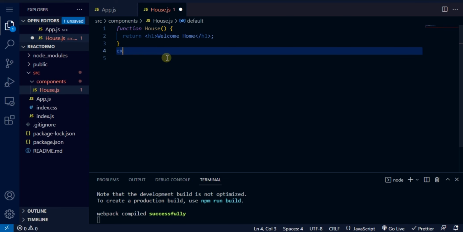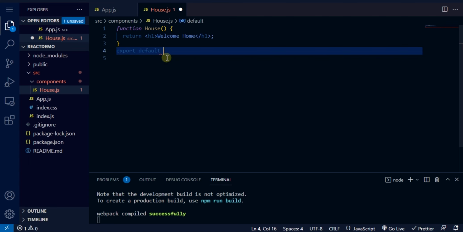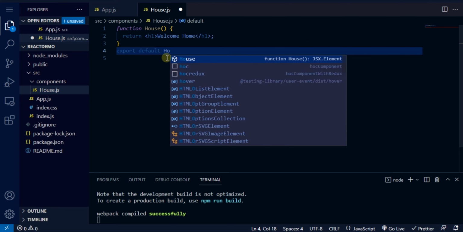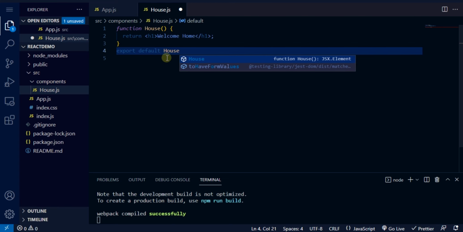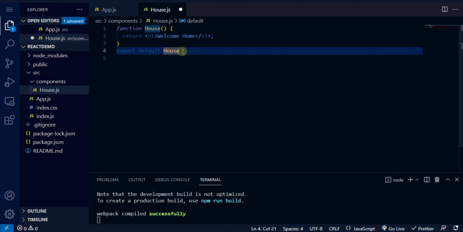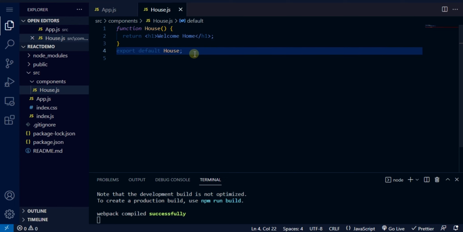Okay, then we export by default. So when exporting a component, you export it by default. You write export default, then the component name, and save. We have our component ready now.